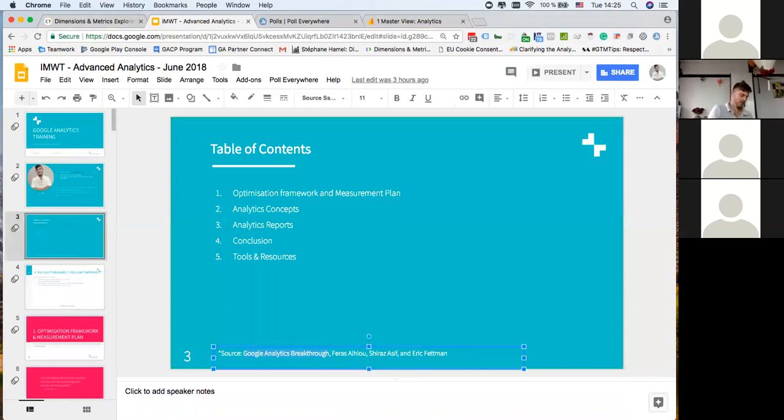I bought it, I think it was released in October or November last year. It's really complete. It goes through all the reports. I didn't write it, but I wish I did. To me, it's one of the most complete. You also have case studies, you have interviews of people, you have a review of all the reports, and you have explanations on how to implement things. This is certainly one of the most complete that I could find.